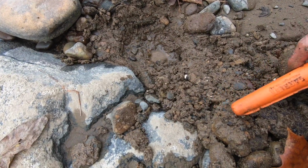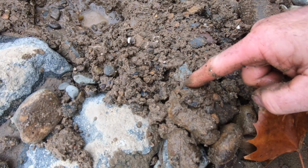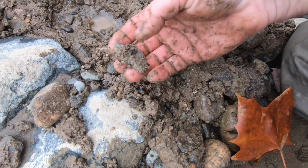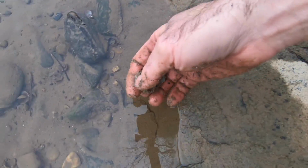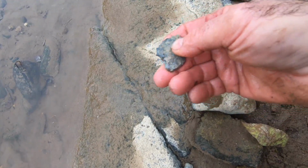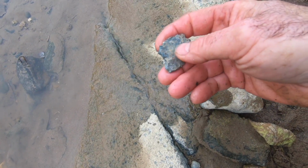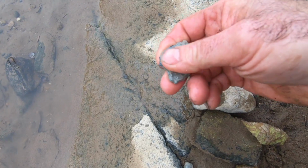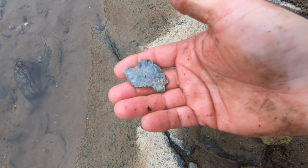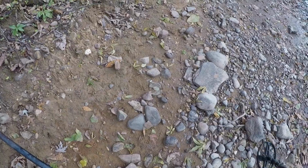All right. Okay, I can see some color. That looks like lead, or that's either lead or pewter. Yeah, it's pewter, I do believe. Yep, that's a whole chunk of pewter, I reckon. Could be lead, but it's a little bit scaly, and typically pewter's a little scaly. That might just be plain lead too, but that's not something somebody was using for fishing 100 years ago, 50 years ago.